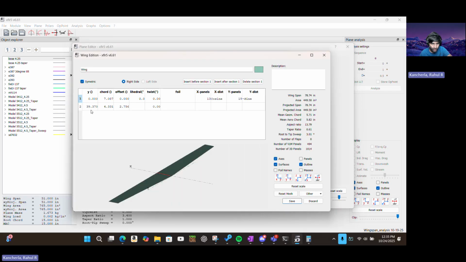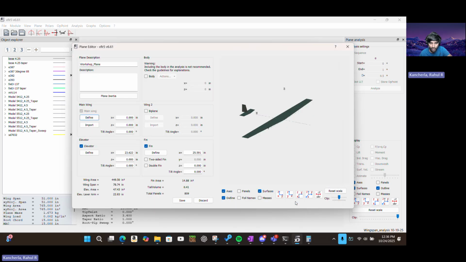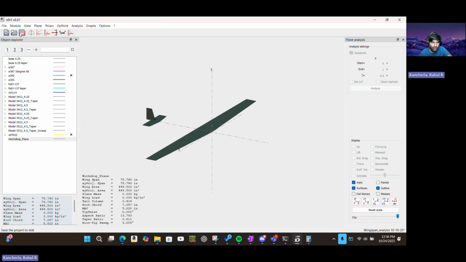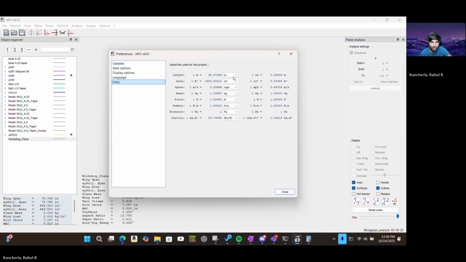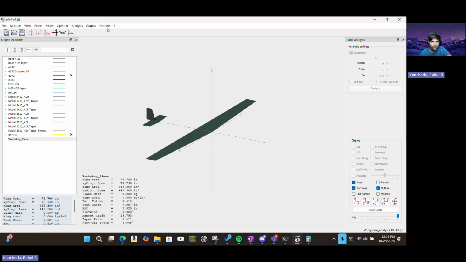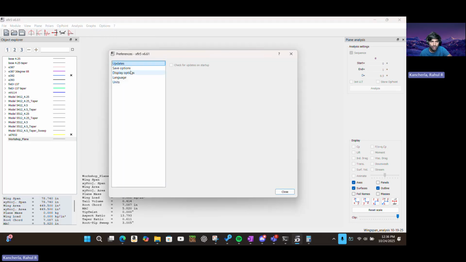First before anything, I'm going to check my units, as I eyeballed the dimensions I wanted in inches. Any time you want to check units or any settings, you go to options, preferences, and you can have updates, save options.